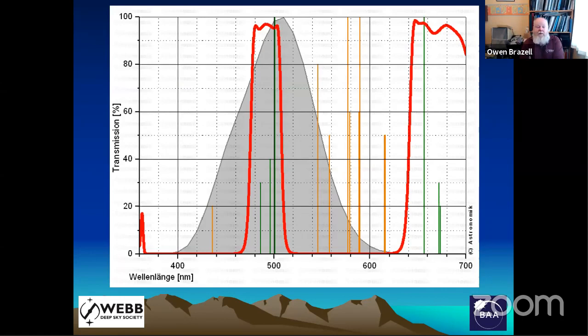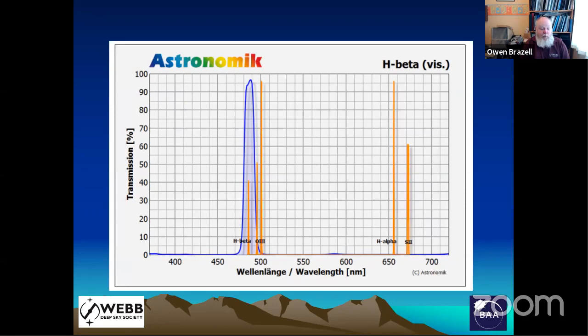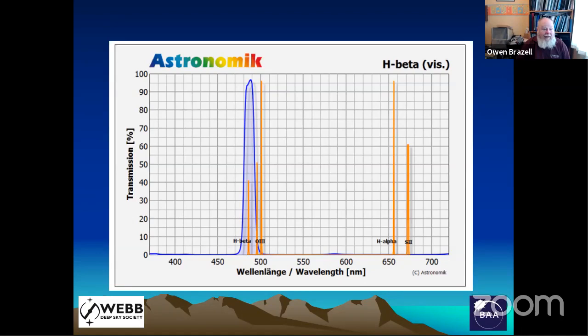Here are some idealized drawings of a filter bandpass. If you're more interested in filters, there is an article on the BAA website which goes into far more detail. You can design filters pretty much to cover any bands you want, including an H-beta filter. Those are idealized ones. People are actually measuring true bandpasses, and there is a website where you can send your filter to be measured and find out the actual bandpass — or if you have a measuring spectrograph of your own you could do it yourself.